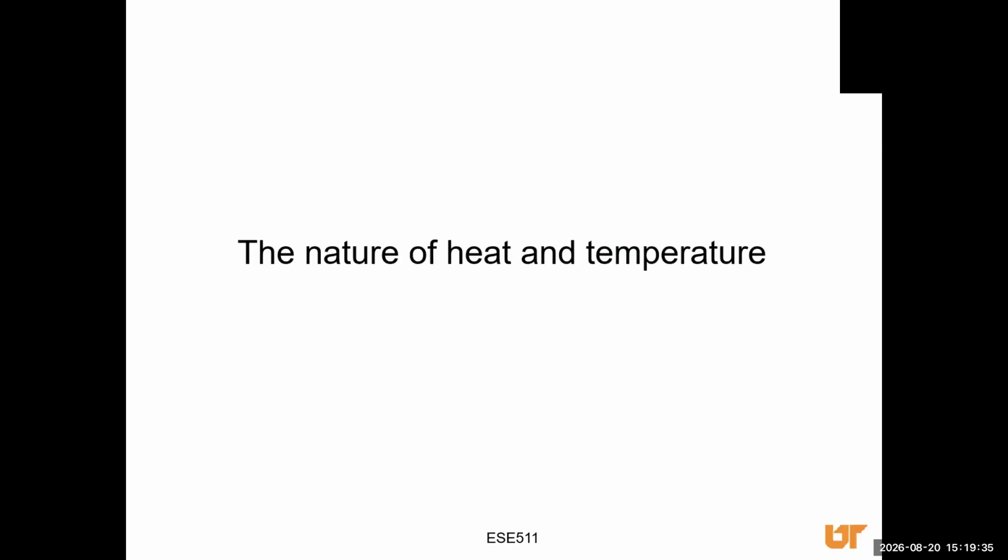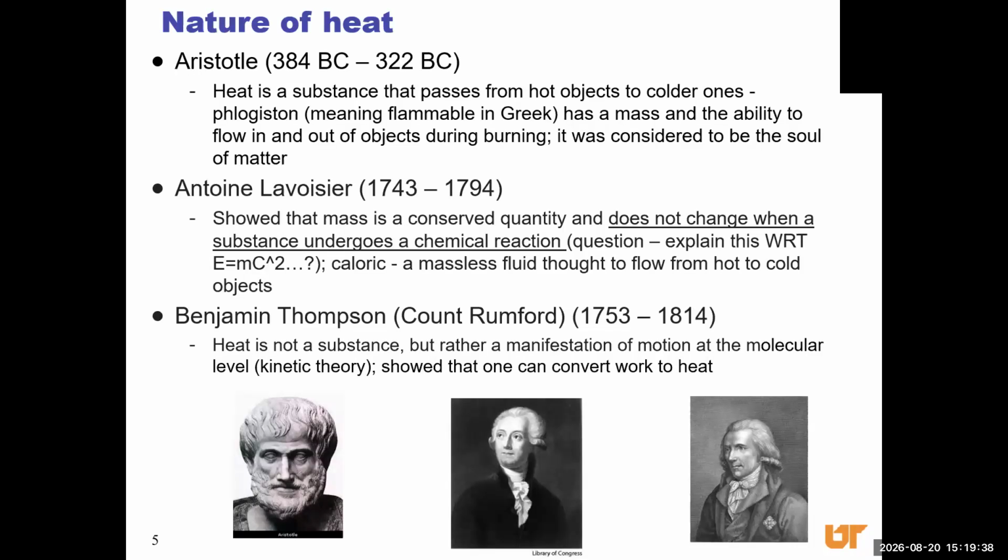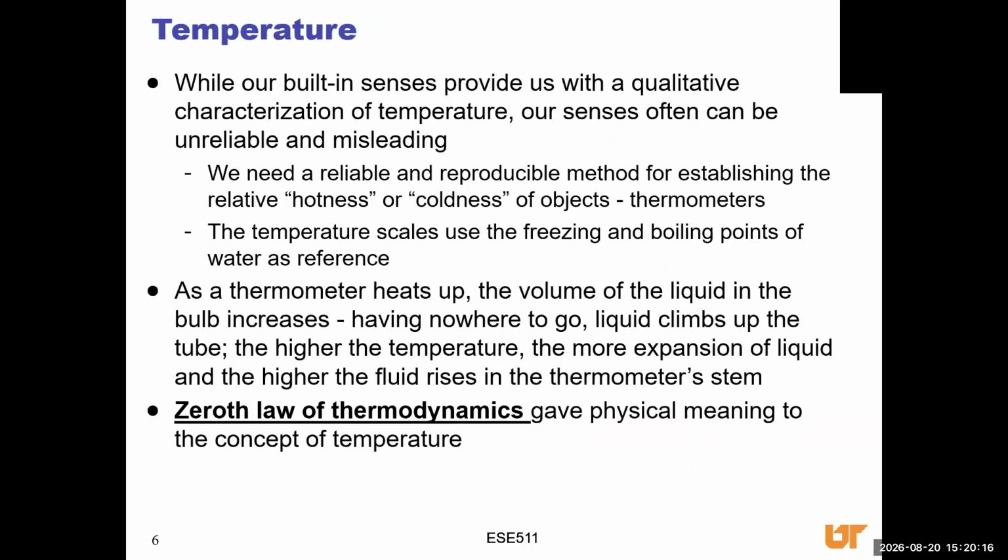We talked about the nature of heat and temperature, did a little bit of historical thing about how heat was originally thought of as a substance that passes from objects to objects, hot objects passing a fluid to colder ones. Eventually we got around to the idea that that didn't really happen, and in fact, that heat was a manifestation of motion at the molecular level. So it's the kinetic energy of the individual atoms and molecules that is heat energy. And Count Rumford showed that you can convert work into heat. So if I put work into a system, I can make the molecules start to move around a little faster and they'll have a little bit more kinetic energy.